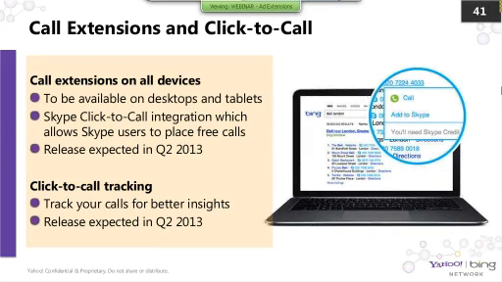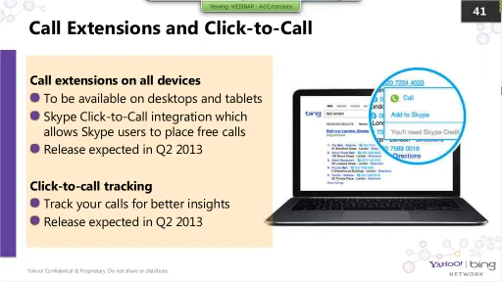And also, for call extensions and click to call, these are the several enhancements that will be coming in the second quarter of 2013. As we mentioned earlier, call extensions on all devices. Currently in today's world it's only smartphone, but it will be available on desktop and tablet sometime in Q2. There will also be integration with Skype's click to call browser app, and that's coming also in Q2.